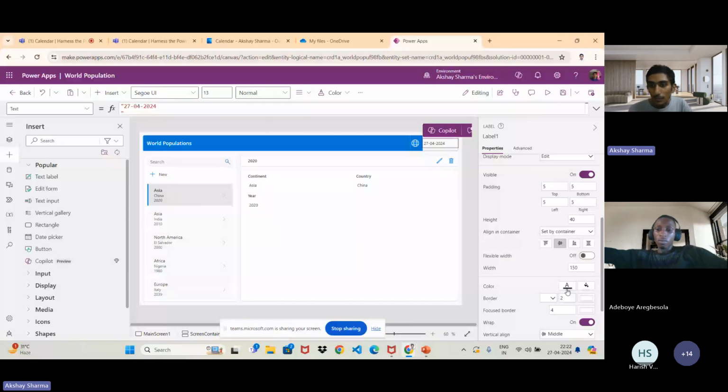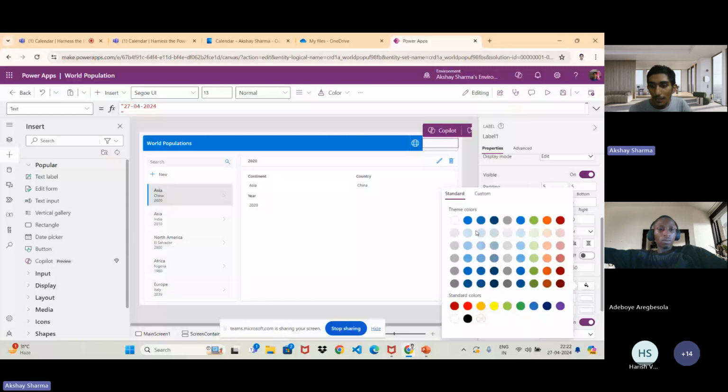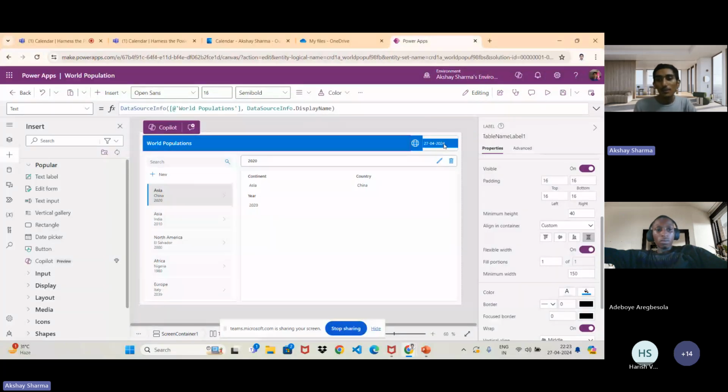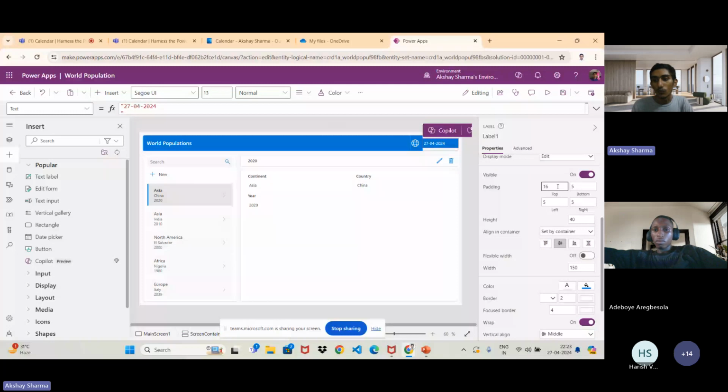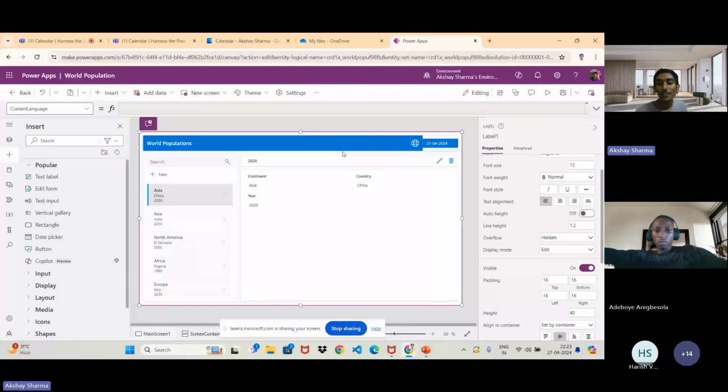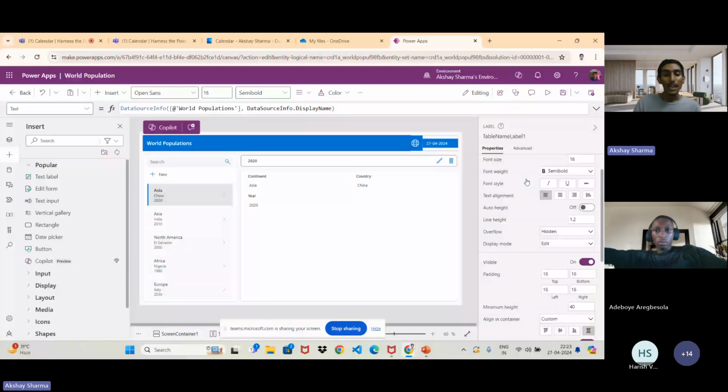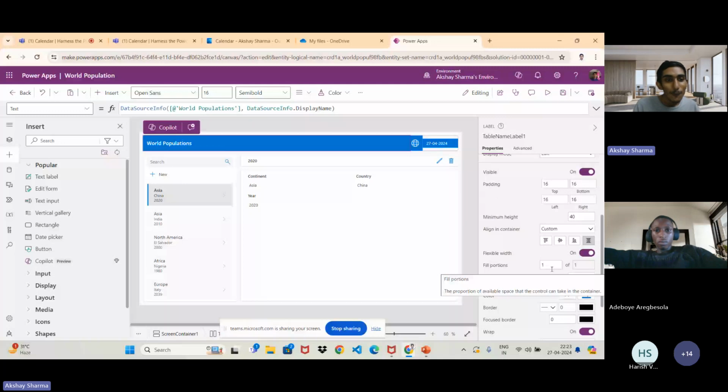Over here it adds, and then over here we can give it a white color, we can give a theme, and then we can increase the padding to equate with this. So this becomes 16, 16, 16, and 16. And then basically you can edit the entire thing by yourself so that it's easier for you. So that is good.